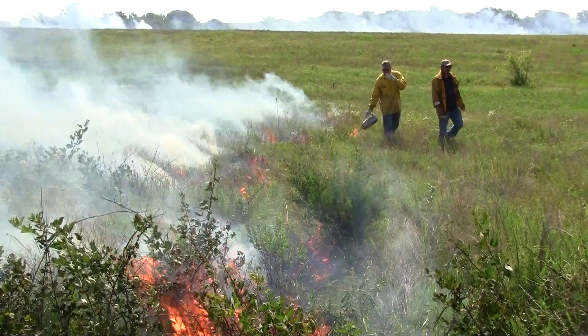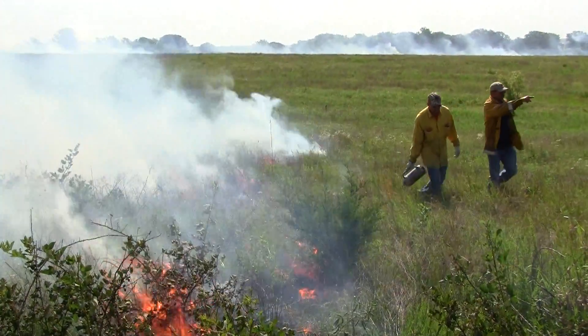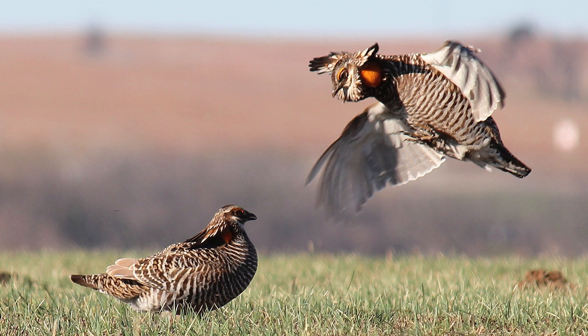What you want to do is pick out your goals and objectives and how fire will benefit your management. It can help you get more fire on the ground when we're limited by season of the year, burn bans, or any other constraints. It's just a good alternative. Also, looking at what subtle differences you can see between different seasons of burn may be beneficial for wildlife — so looking at different times of the year for possible wildlife benefits.